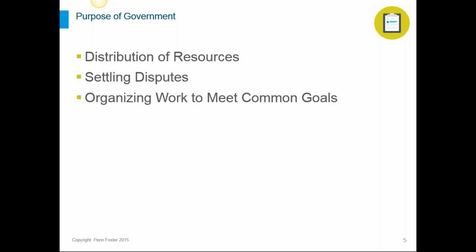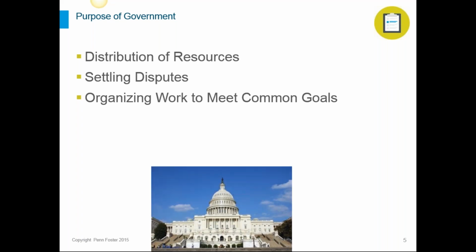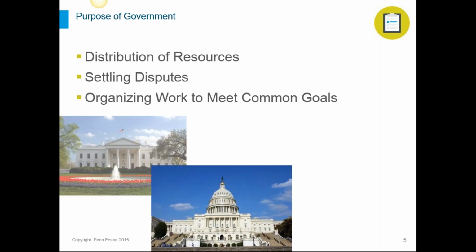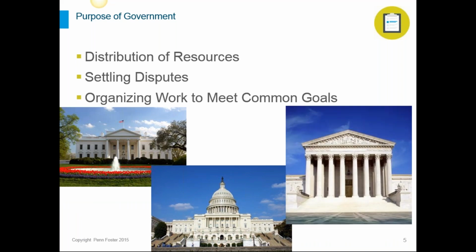At the federal level in the U.S., we have our Congress, our executive presidency, as well as our judiciary, the court system, all working towards these goals. Congress passes and debates laws, the presidency signs off on laws and then enforces them, and the Supreme Court and our court systems interpret the Constitution and our laws, making sure they meet the requirements set out by the Constitution. We'll cover more about these three branches of government later on in our webinar series as you go further into the course of civics.